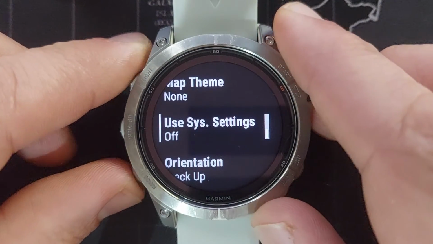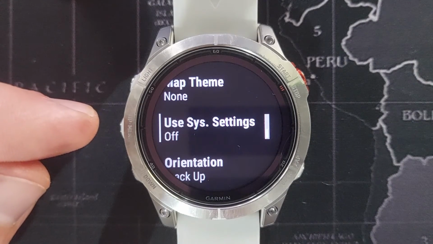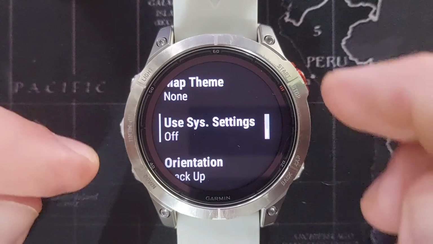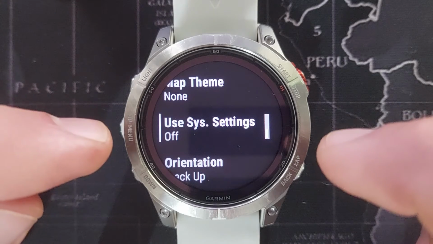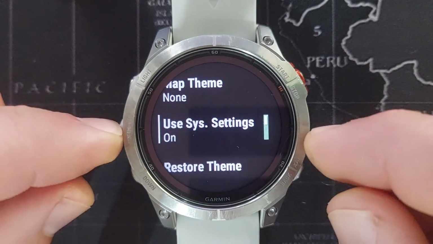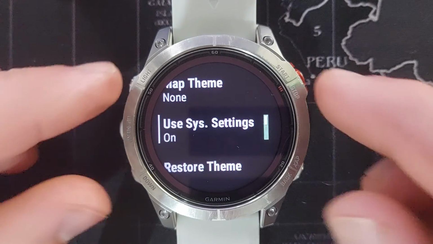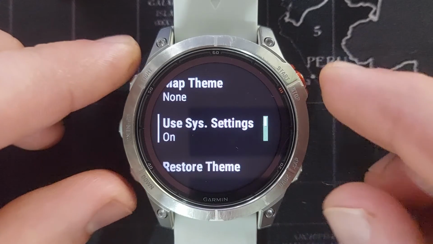Okay, using system settings. In the normal settings, which will be in a different video, you can set all your map preferences. Now, if this is on, which it normally is, it will just use the system settings, the default settings for your map preferences.